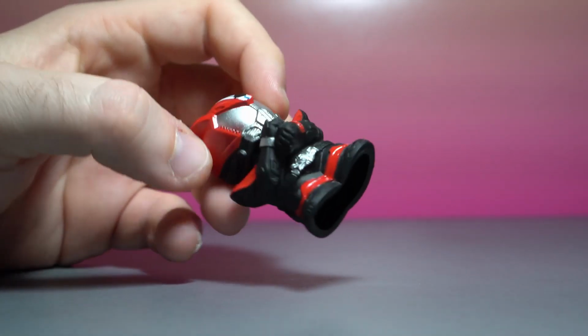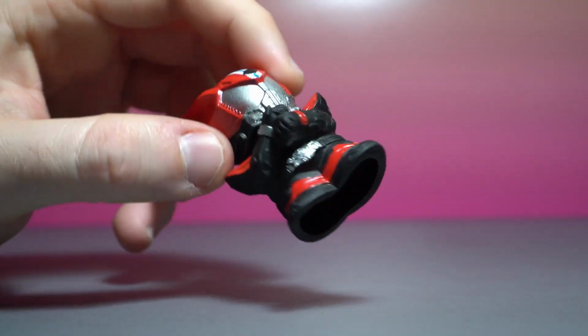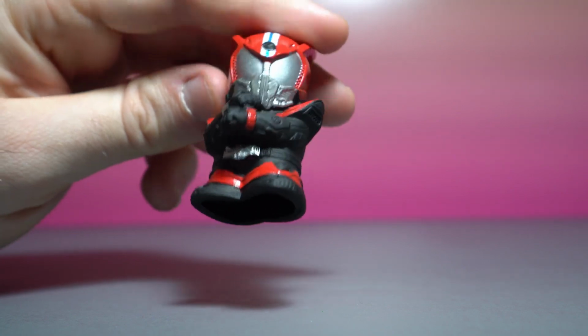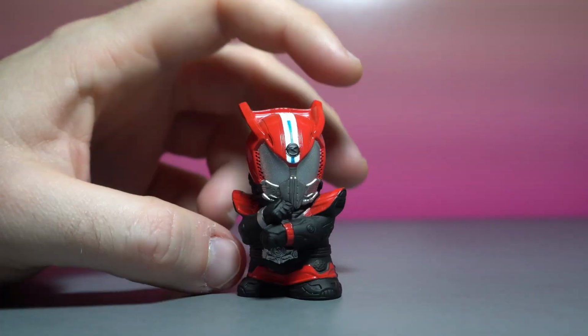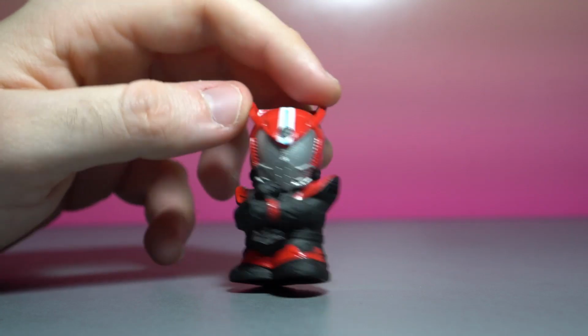Actually, if I look closer, they're slightly a different color. Does this come across on camera? How many times am I going to say that? It looks more like a granite gray than the normal silver. He's in the middle of changing shift cars. He's pulling on it, ready to go.